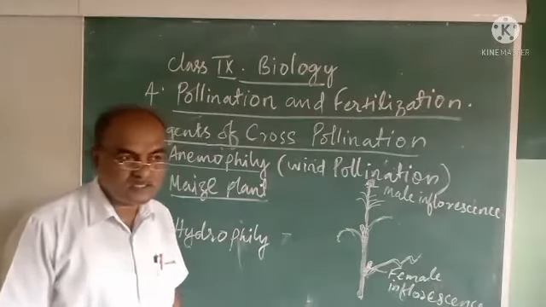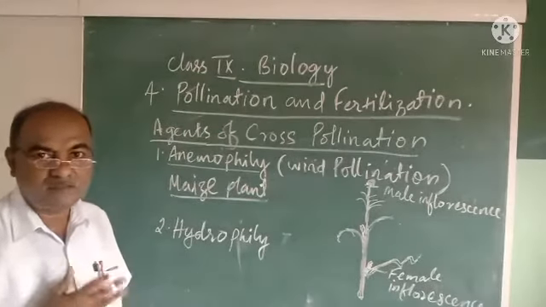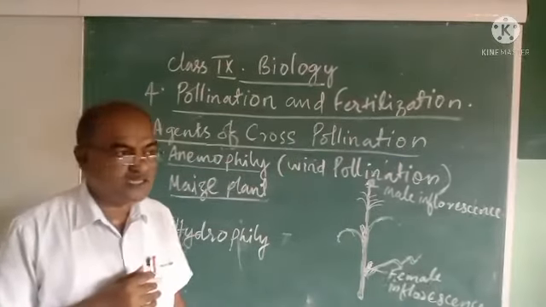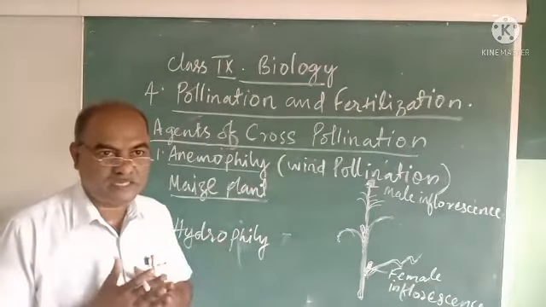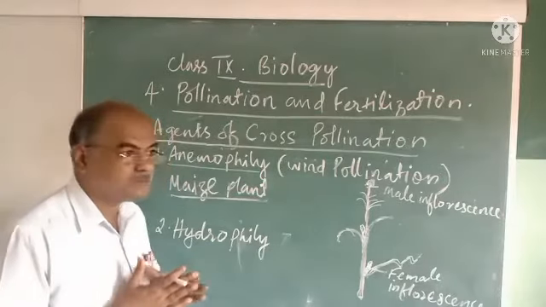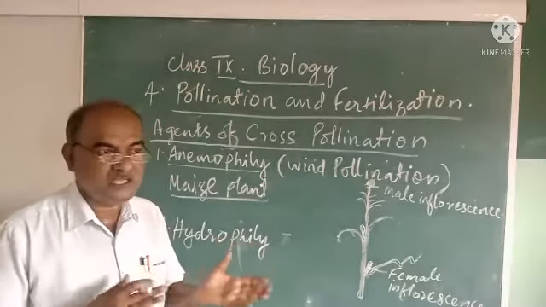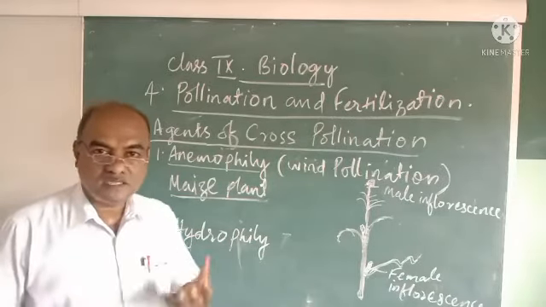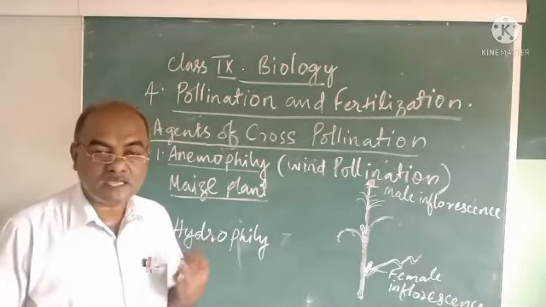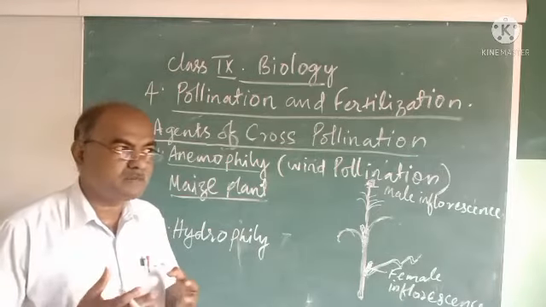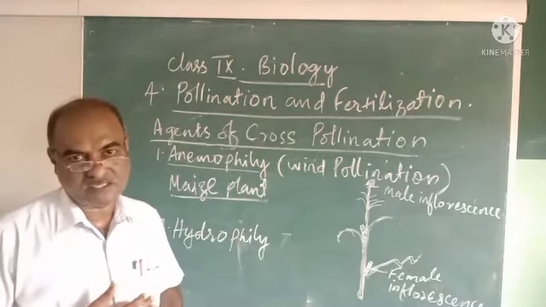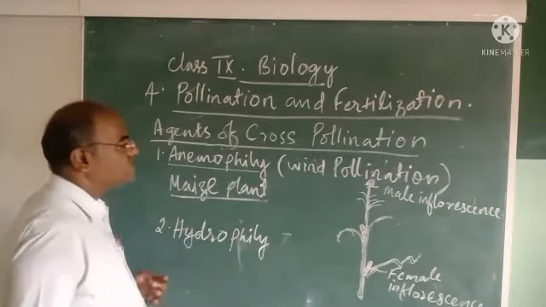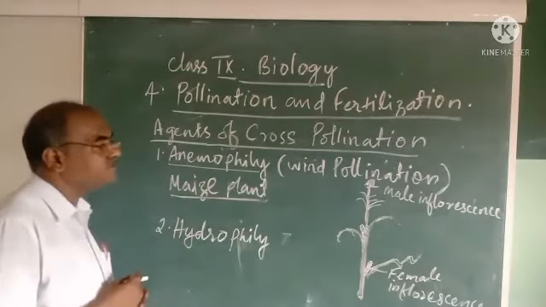So the transportation of pollen grains from the anther to the stigma takes place through the wind. Understand? When the wind comes flowing, pollination can take place through it. The pollen can be blown from here to there, and wherever the stigma is, it will receive that particular type of pollen grains. So ultimately it will lead to fertilization. Understand? So that process is called anemophily, also called wind pollination.